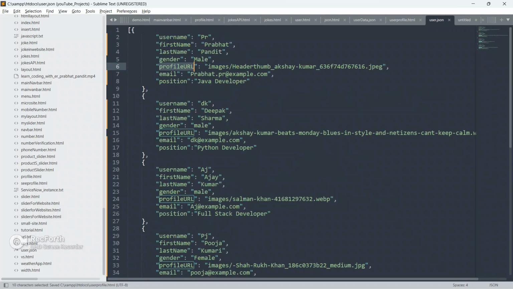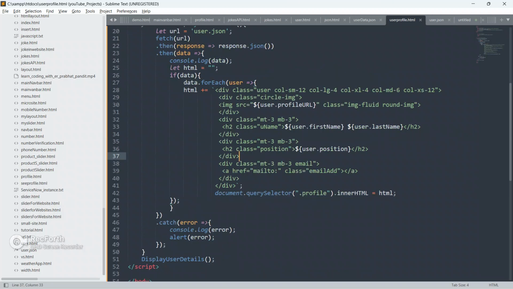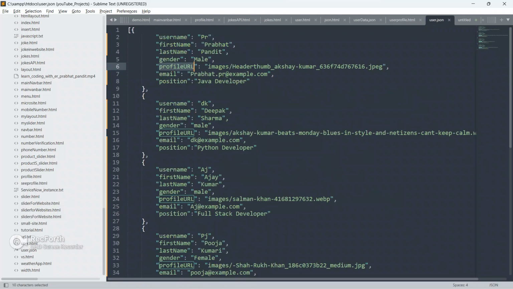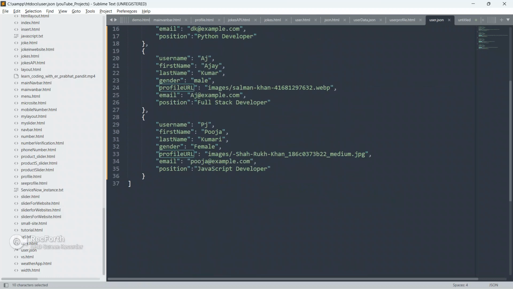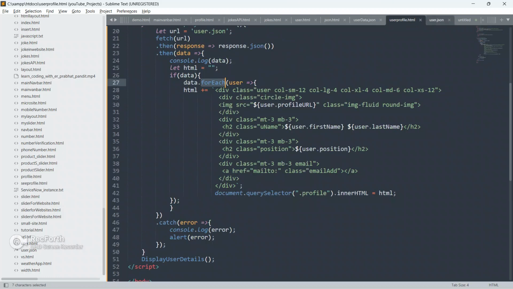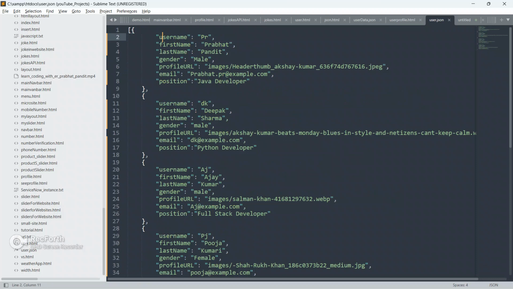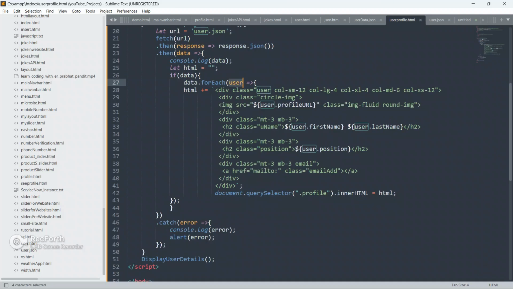Okay, so user dot position will return this position, Java developer. So now each and everything is inside this user. Okay, this user data dot forEach, we are going to iterate over this data, over this JSON file using the forEach method. So now all the keys are inside this user. Okay, that's why we are using user dot profile, user dot first name, user dot last name, user dot position. Okay, we will be getting each and everything here.